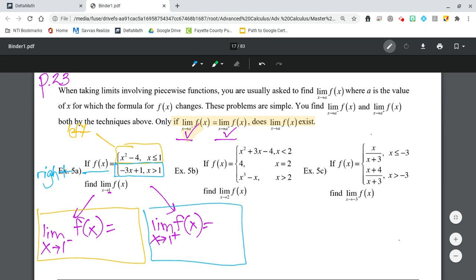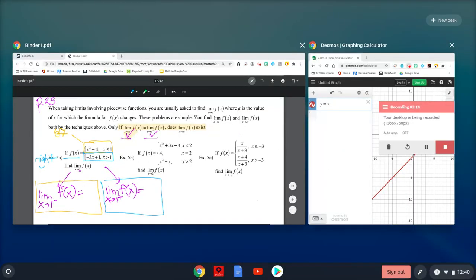And then to find these limits, we're going to do what you did last lesson. So I'm going to pull up a graph. Now in Delta Math, you don't have that nice option. It doesn't have the table that you put values into, or it doesn't have it already graphed. So you're going to have to do that part on your own. But I'm going to show you how to graph it on Desmos. So you can go to desmos.com.